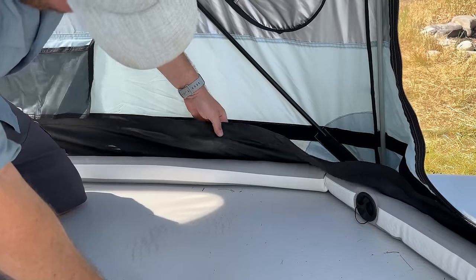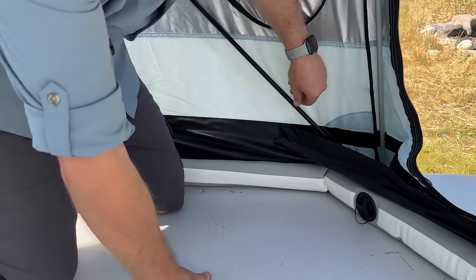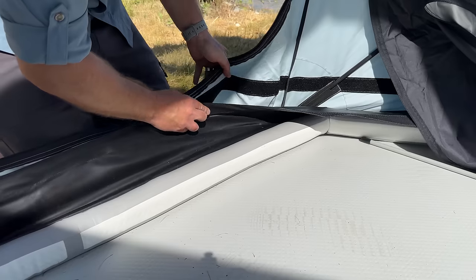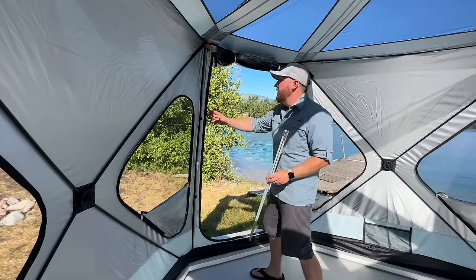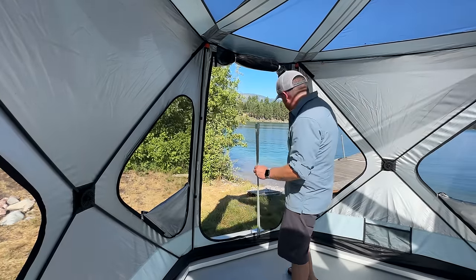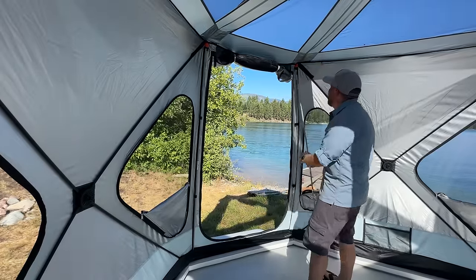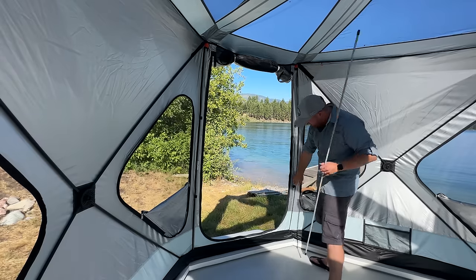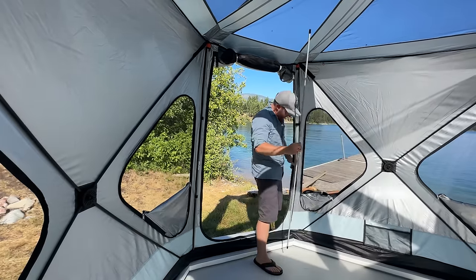All right, now we just take this rubber barrier and we just Velcro it to the side of the tent. It's fairly simple. Got to make sure that we have a nice barrier just in case any water gets into our tent. We don't want that. Looking good. All right, now all we got to do is install our door supports. They're just a couple of little rods that you stick around the door. There's an orange tab here, orange tab on the bottom, and then you just strap around it. Pretty simple. That way you have a little bit of door support over here.